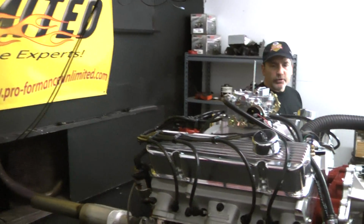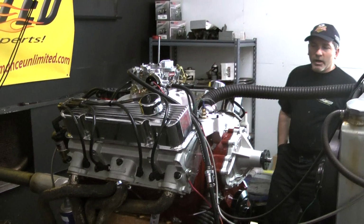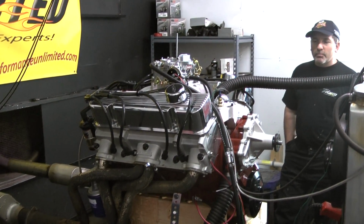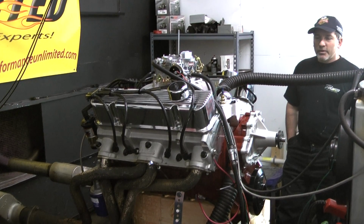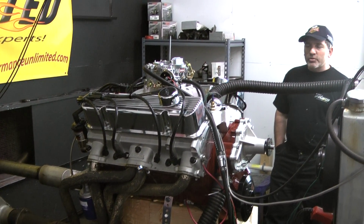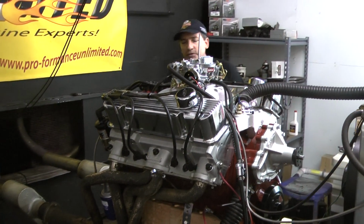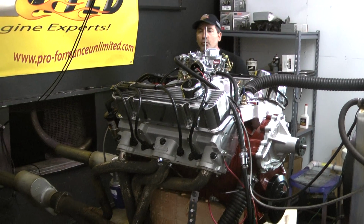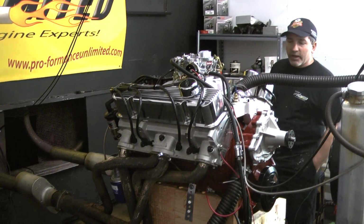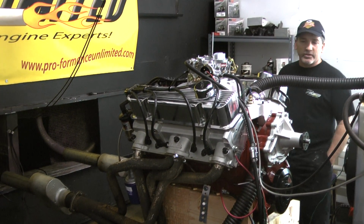What we have here is one of my specialties. This is a Pontiac engine. This is pretty much one of my favorite motors to build, because not everybody can build Pontiac engines. My favorite one is to start with a 400 block because it is smaller main than a 455. I can actually produce more horsepower with a 400 than I can with a 455. And I put all the tricks that I know into these type of engines, and they really come out fantastic.